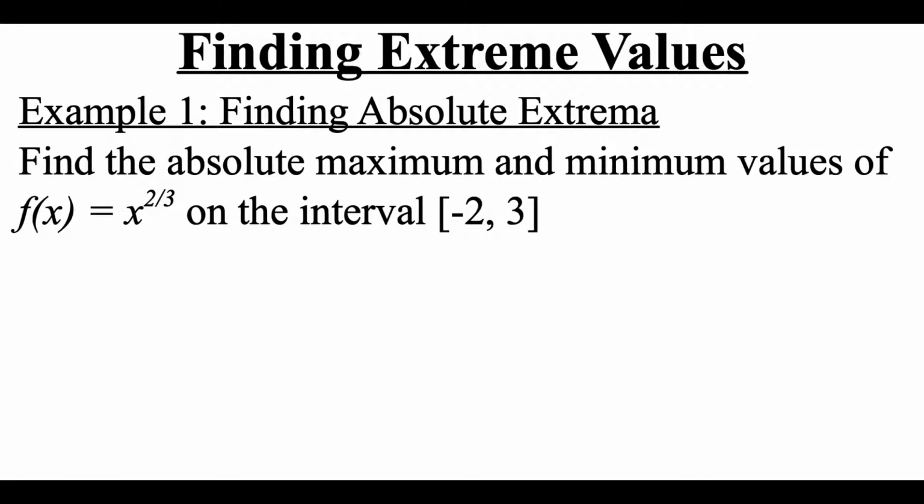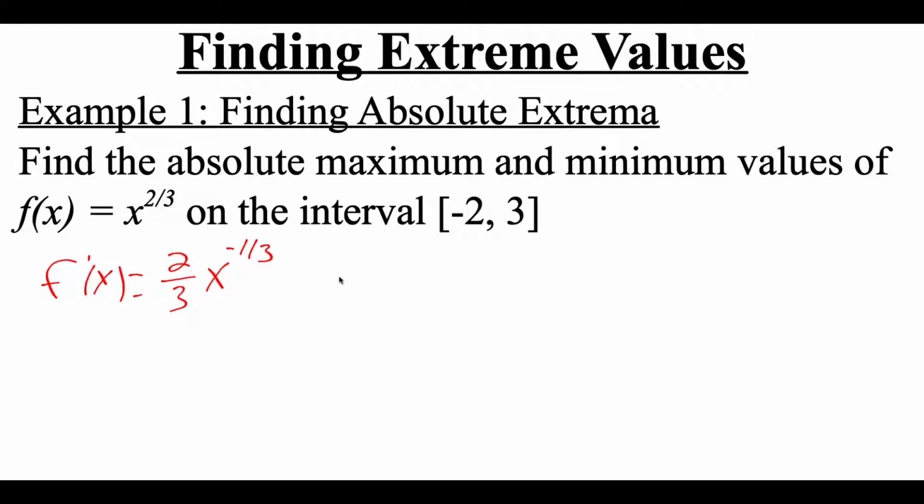So taking a look at this example, we're going to try to find some absolute extrema. So we're going to find any absolute maximums and absolute minimums of the function f of x equals x to the 2/3 power on the closed interval from -2 to 3. Now, the first thing I'm going to do is find the derivative of this function. So, looking at what we've got, we're going to do a little power rule. So we'll drop down that 2/3 as a multiplier on the x. We're going to have to subtract 1 from the power. So if I take 2/3 and subtract 1, that's going to be -1/3 for my exponent.